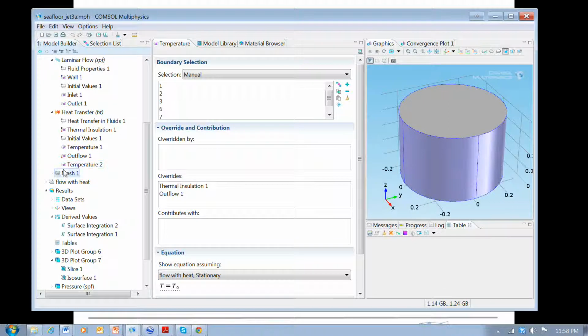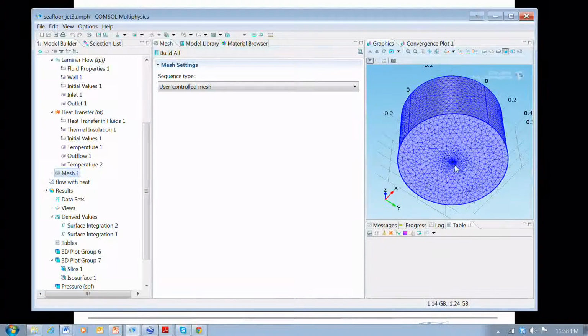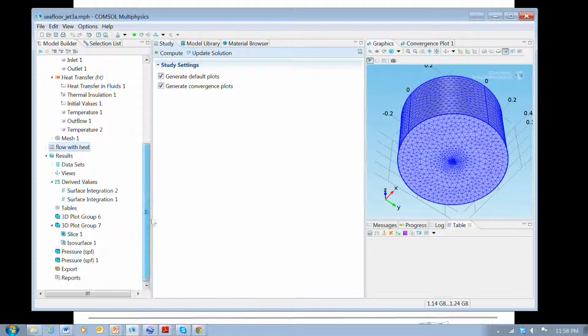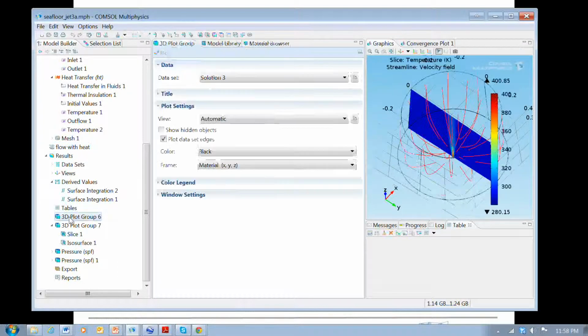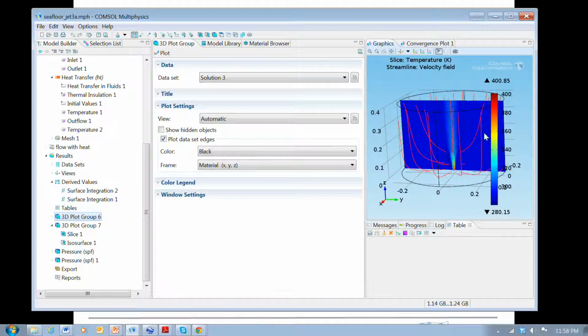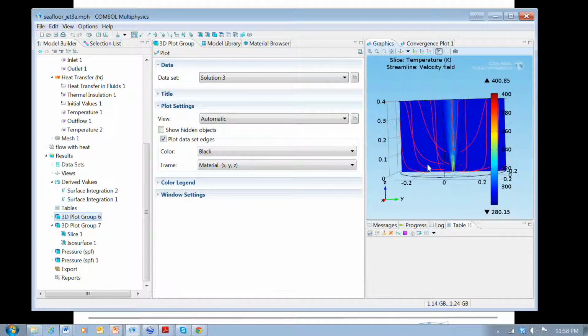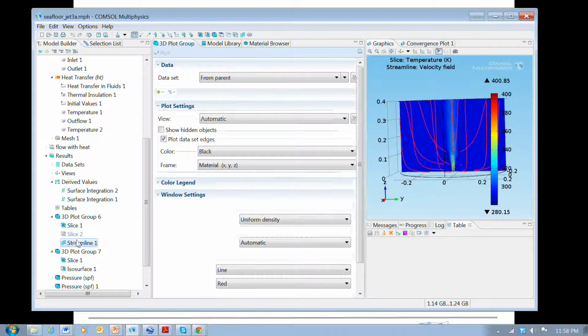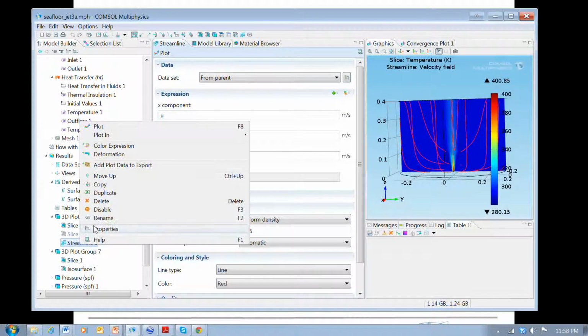The mesh, I just had the jet itself meshed a little bit finer, and then this is just a steady state study, and it runs in a minute or so. So I've already run it, and we can take a look at some of the results. This is a study that has no cross current, so we can see the geometry of the jet, and if we turn off the streamlines, we can see a little bit better.